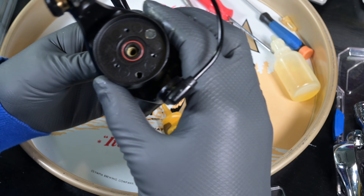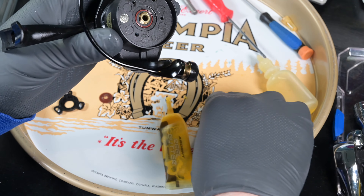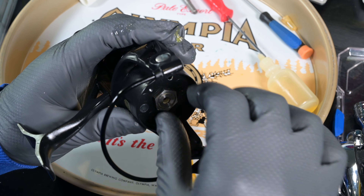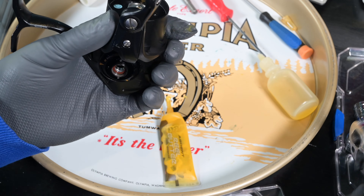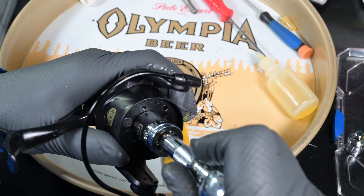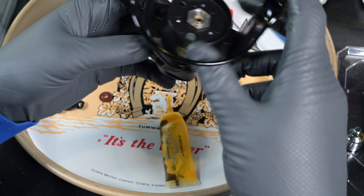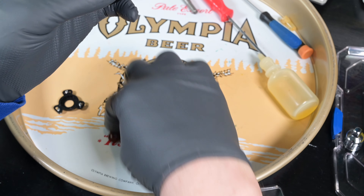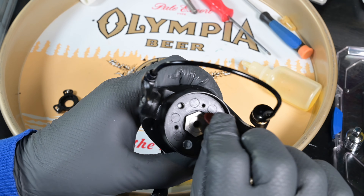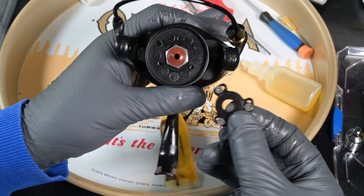Make sure the rotor seal stayed on the rotor and wasn't lost. Use grease to stick the little rotor washer onto that seal, then lube up the rectangular rotor brake and insert the partially assembled body. The rotor and pinion gear are keyed, so you have to twist them until they seek alignment. Throw a little oil on the threads — the seal on top is lubed up — then throw the rotor nut on, tighten it by hand, and then gently tighten with the size 15 socket. Throw the rotor nut seal on — clean it off a little — and there's your rotor nut and seal.